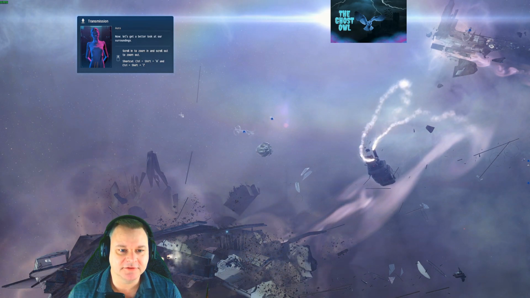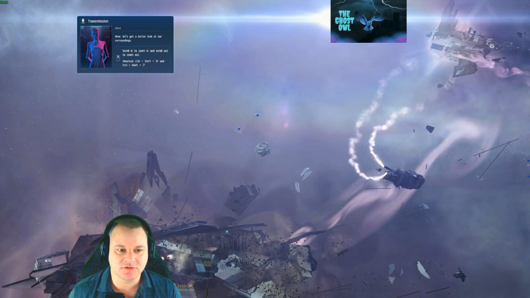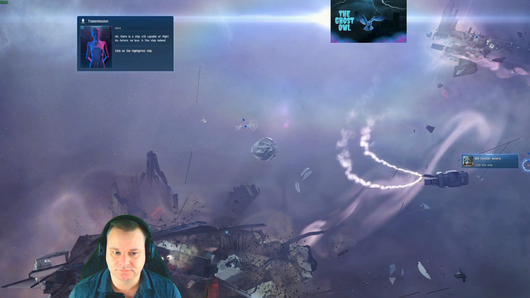Right, scroll in to zoom in, scroll out to zoom out. Shortcut, Control-Shift-A and Control-Shift... Hey, there you go. There is a ship still capable of flight. An Astero, no less. A fine ship indeed.